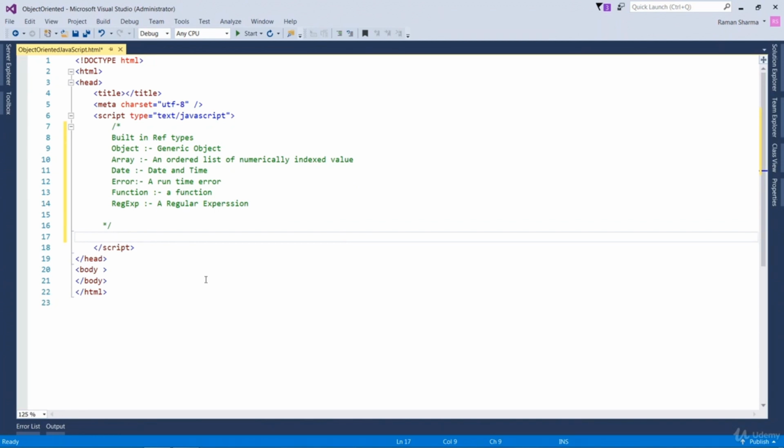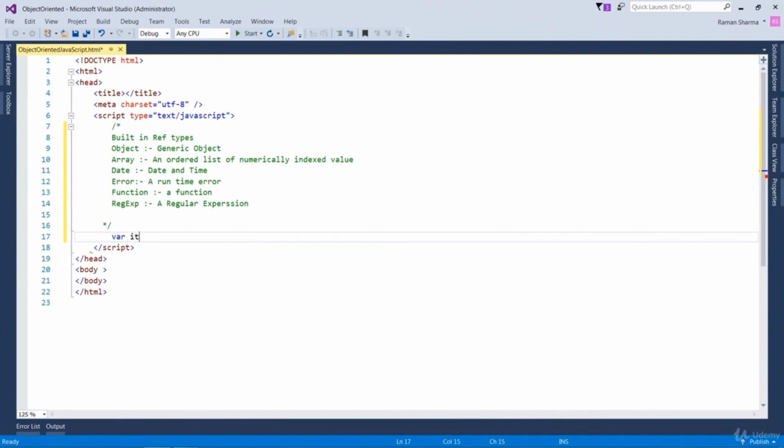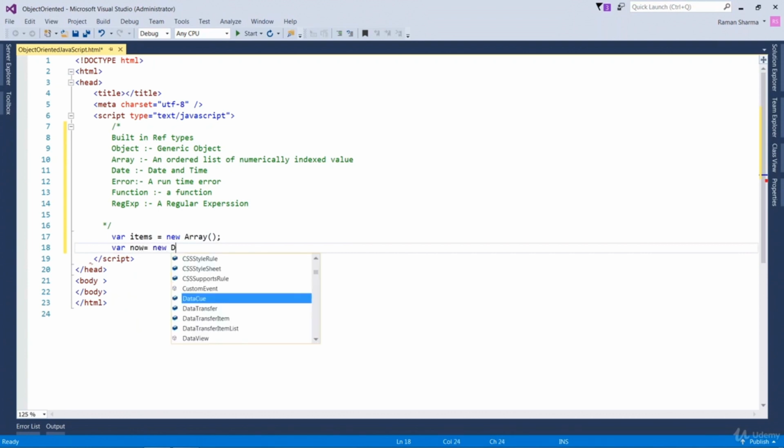For example, I'm creating a var items equals new Array. I'm creating one array which initially has no elements. To declare an array, you write new Array. In the same way, if you want to declare the current date and time, you say now equals new Date.